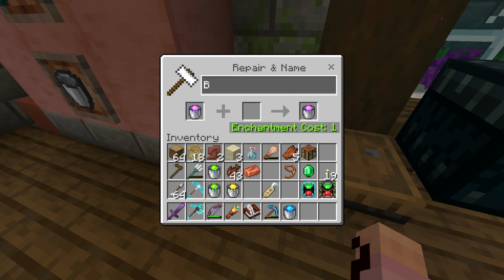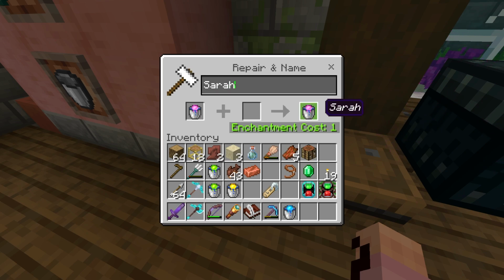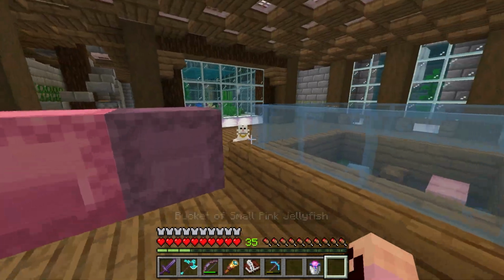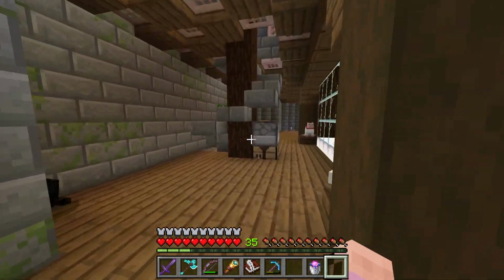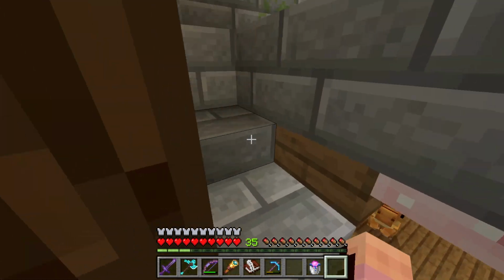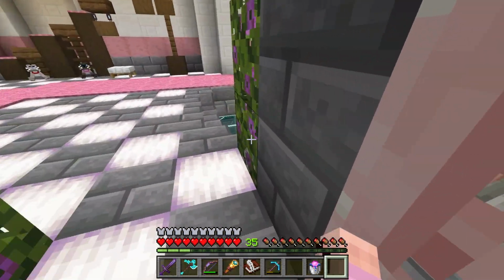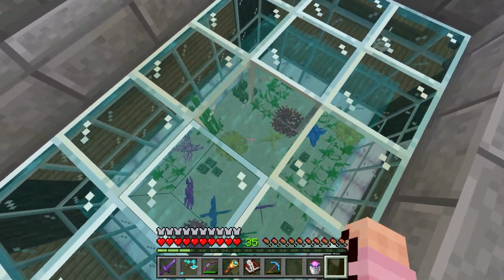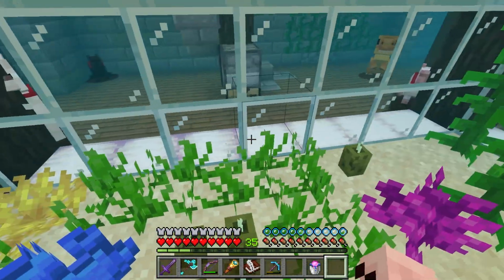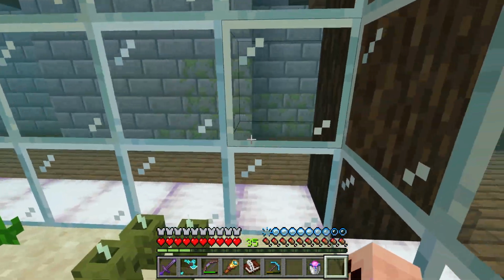Okay, I guess we'll just name... what should we name you? We'll name you... Sarah. I don't know why. We'll name you Sarah and see if we put you down. We'll put you in this tank and see if you keep your name or if we need to use a name tag on you, because I'm not too sure. So we'll do an experiment now and see if we... Oh, I didn't replace that glass that was right there. Wait! Oh no!